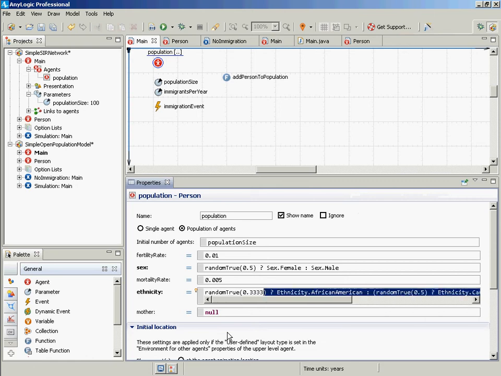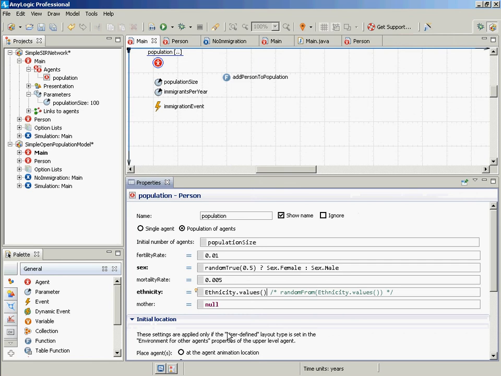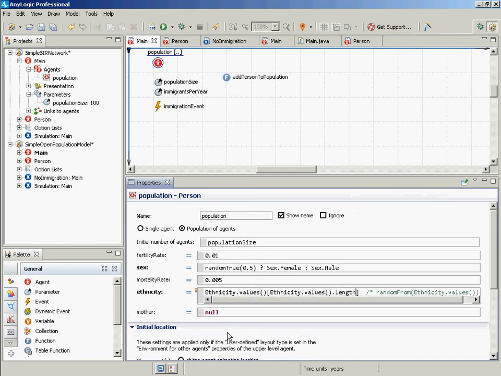You can, and this is just the ugly way of doing it with that. Another way that would be considerably more beautiful would be you could actually do this. You could say ethnicity dot, so this isn't beautiful, but it's less ugly in my eyes. You can say dot length.